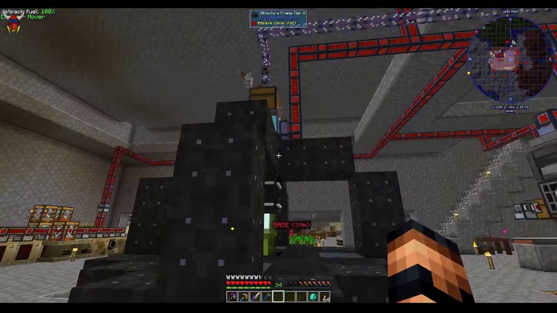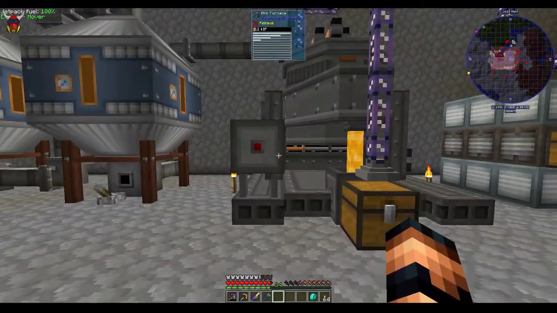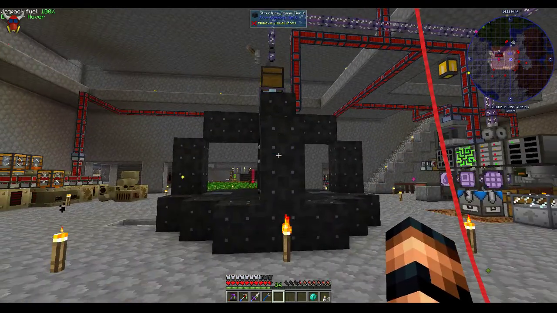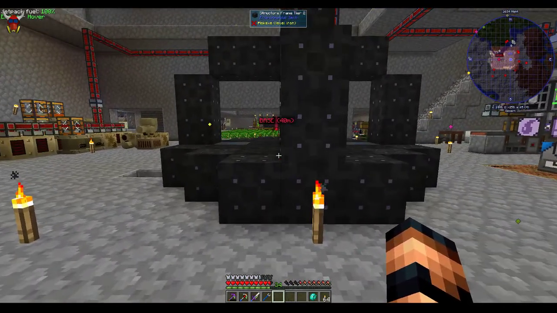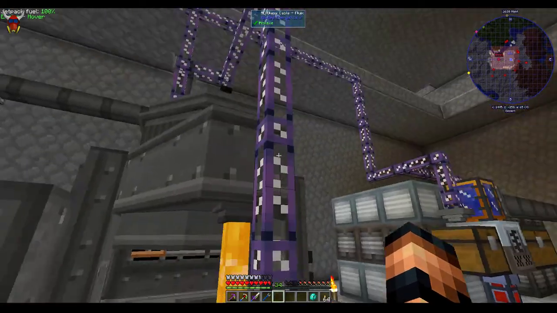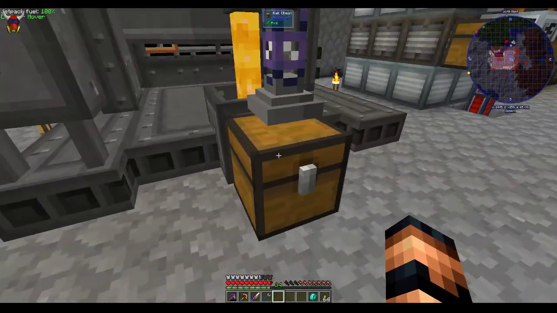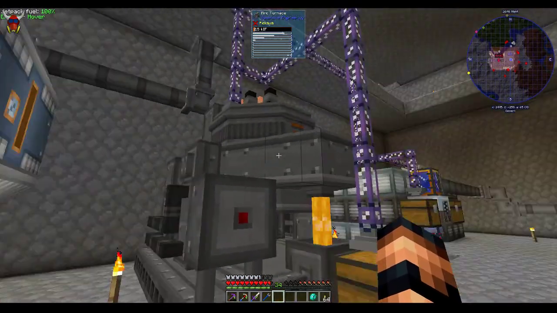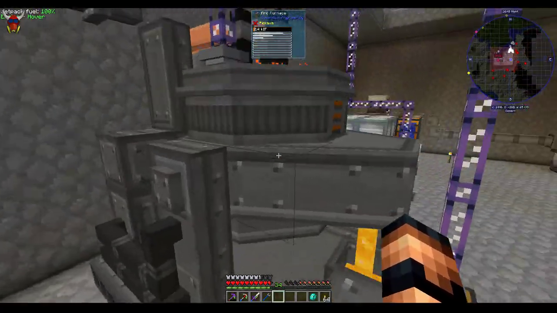Let's take a look at how I've got this set up. So here's an import bus just like there is up on top of the chest. That's on top of this bad boy, our void miner. You can see I've got no switches here. This thing just runs wide open. So once something comes in, it goes into the chest and it gets pumped directly back into the network. So how is that working with the arc furnace?